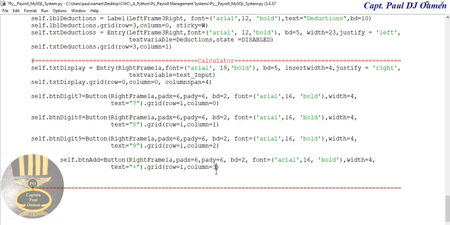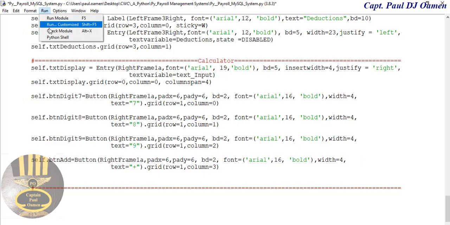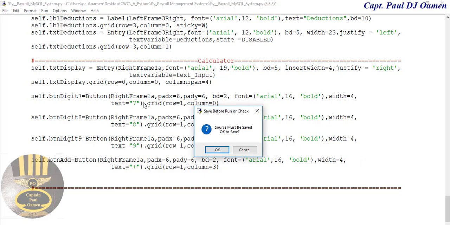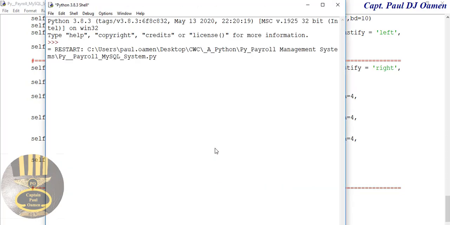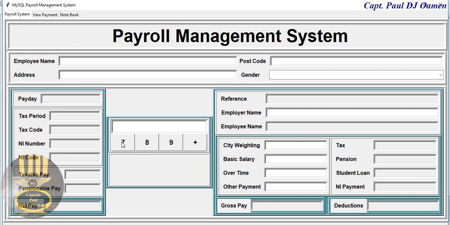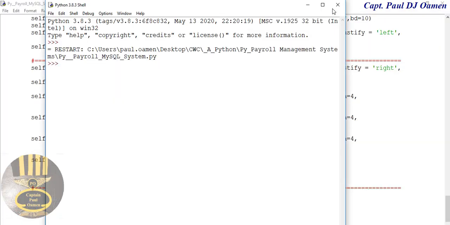Okay, I think that will do for that very button. So I'm going to come in here now. Let's just run that and see. Oh no, get it indented, else there will be an error. Now run. Let's see. Okay, so all my buttons are in place now. So you guys see how that is done.